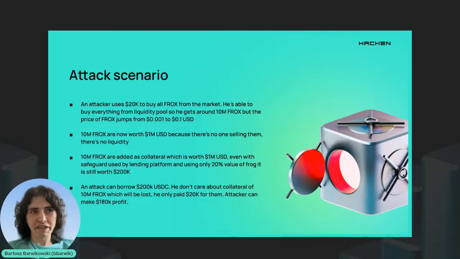For this, you need a guy who will open the Excel and calculate if there's a way to somehow abuse the tokenomics or the mechanism they have. You need to calculate probability and some other stuff. And it so happens that I'm this kind of guy. So when I see a case like this, I will open the Excel, I will calculate if something is worth it, what is the risk to reward ratio, and it allows me to find very interesting issues like this, which, to be honest, in many cases are legal.